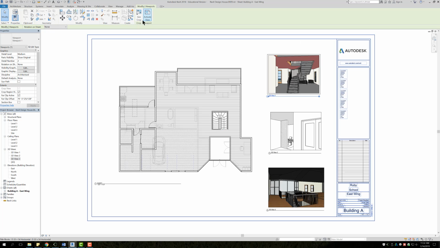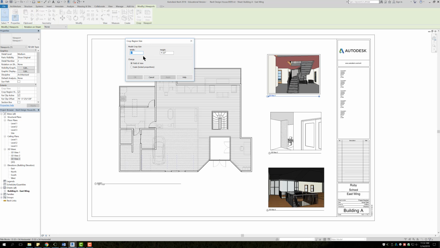You can also, in this case, because this is a camera, you can also do size crop. So what that'll do is it'll bring up this little box here, and currently the width of that frame is 6 inches by 4.5.